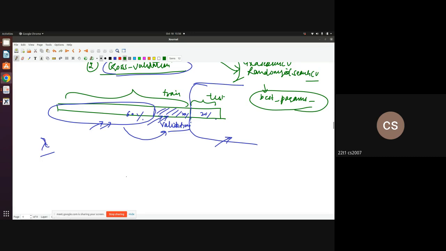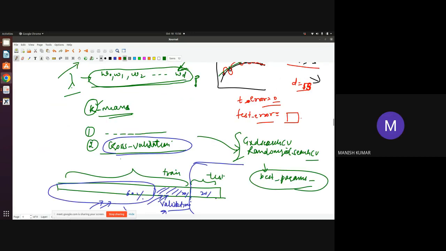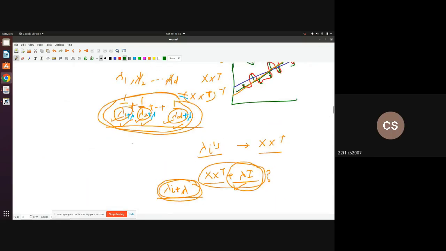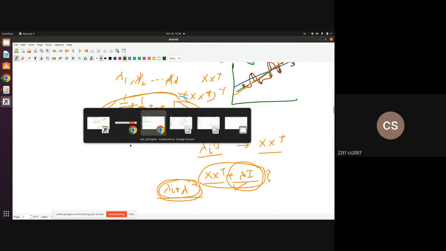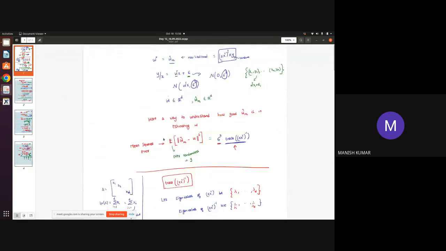Whoever had asked the question. Yes, ma'am. One more doubt here. In that mean square error, we do sigma square trace of x transpose inverse. How did this come? Yeah, one moment. This is basically expanded. Do you want a derivation of this? I can actually provide that. Probably do one thing: drop a message on Discourse and I'll answer it there. Okay, sure. There's a whole derivation behind this. If you want to understand how this is done, we can take it there. Okay. Yeah, sure.